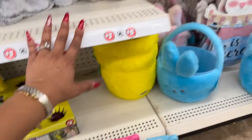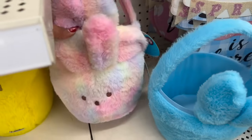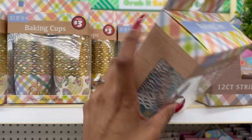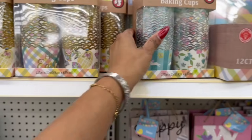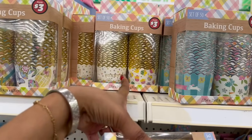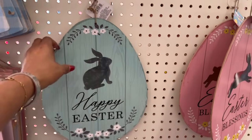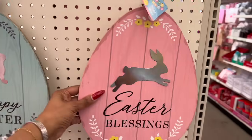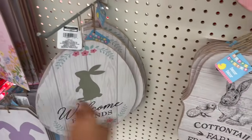They also have a multi-color pink bubble wand. For baking, they have sets of 50 baking cups for $3 — I love the butterfly print and one that says 'Bunny Treats' with little eggs. And some Easter signs from last year are out — 'Happy Easter' and 'Easter Blessings,' which I showed you on Wednesday.